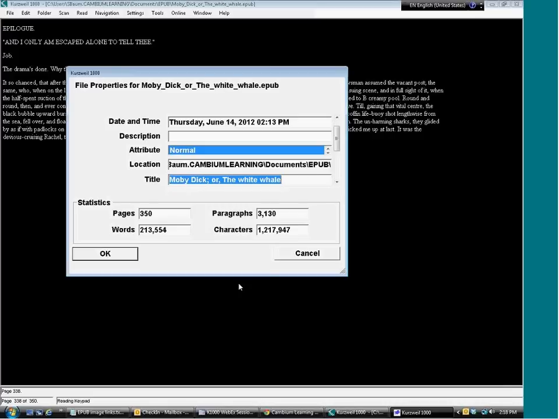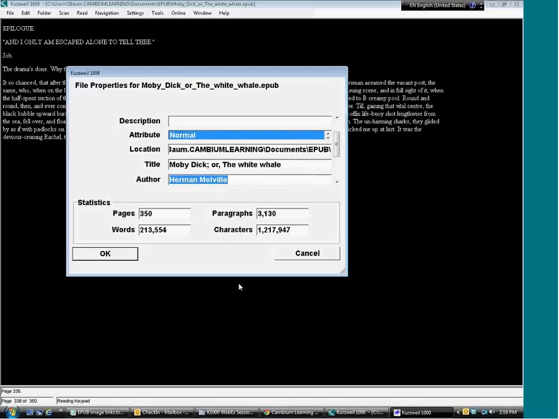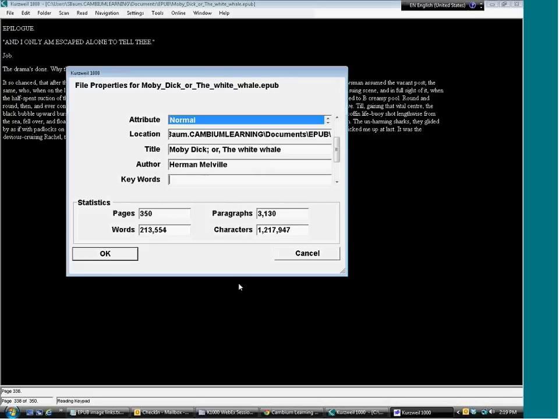Title. Moby Dick, or the Whale. And it's something new. Herman Melville. This is part of the metadata that you'll get with an EPUB document. Note, though, that many of these fields are available in other documents, too. For example, open a KESI document, and you'll have these fields in them. We believe you can fill them in and save them and keep them if you find them useful or interesting.